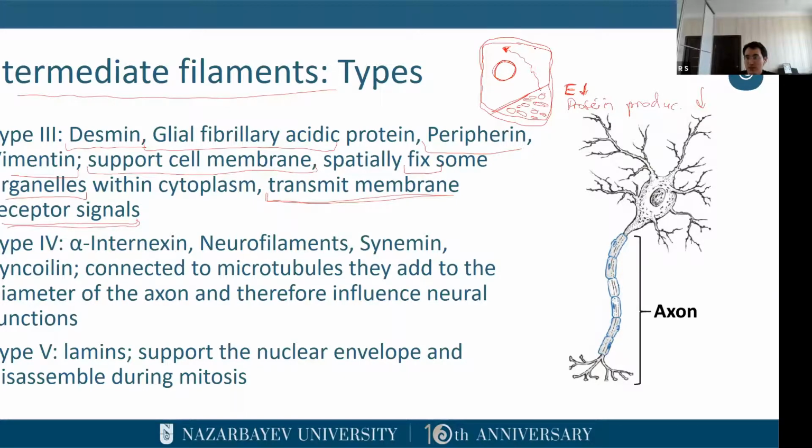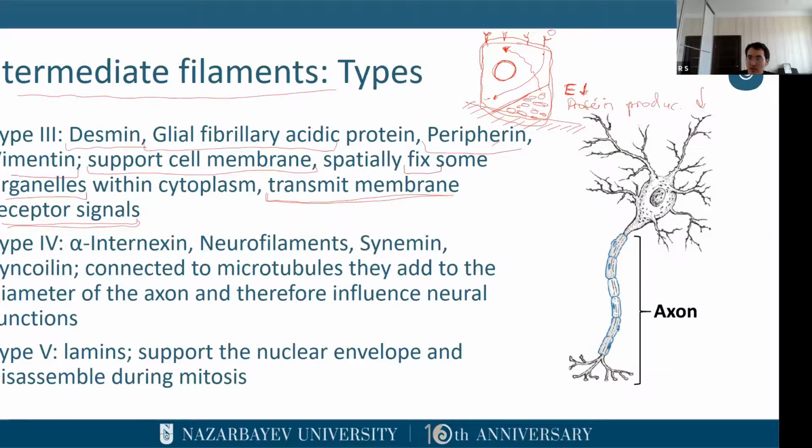So sometimes one part of the cell is responsible for receiving the signals from the outside, but the activation happens on the other side. So let's say it receives the signal to detach from the surface. So here is the surface. We need to detach the cell from the surface. How do we do that? We transmit the signal across these intermediate filaments.